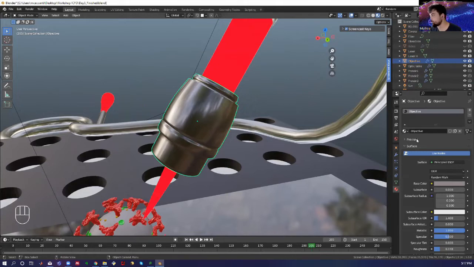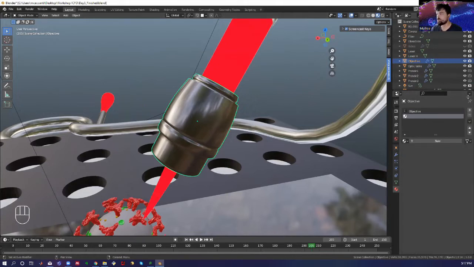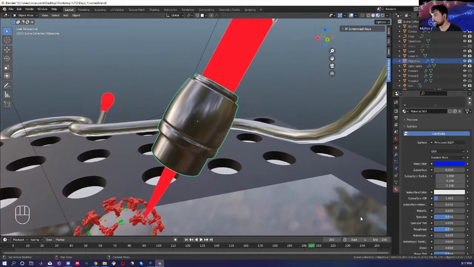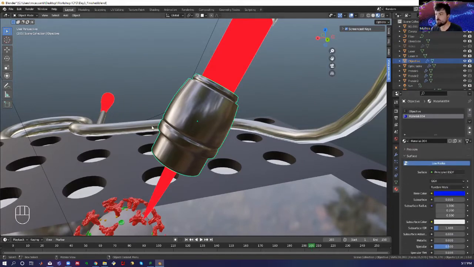So I can try to add a new material that goes below, define it as a blue line without anything else. But I can see that this material is not applied to anything.